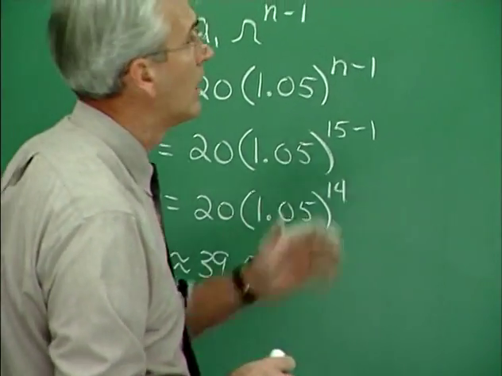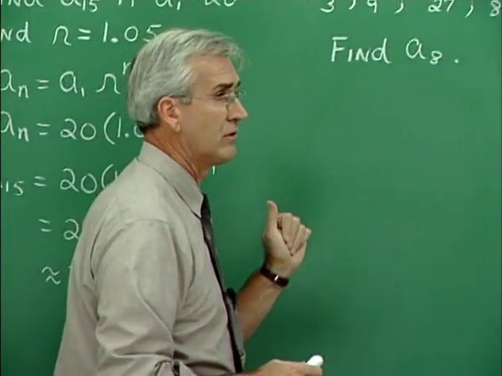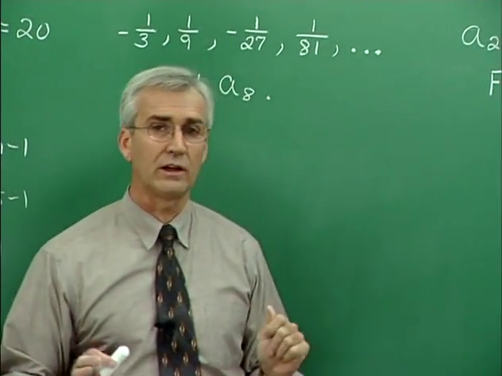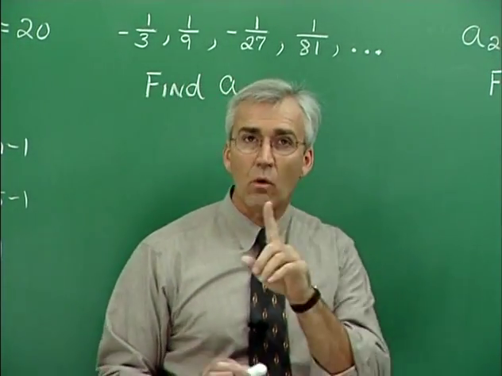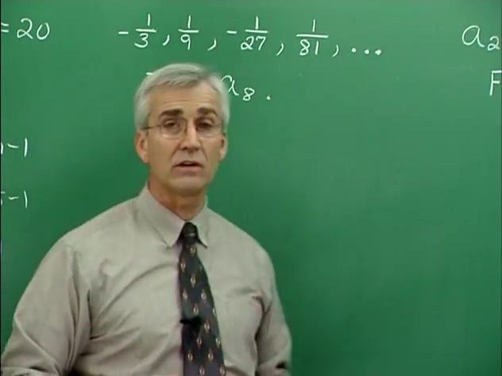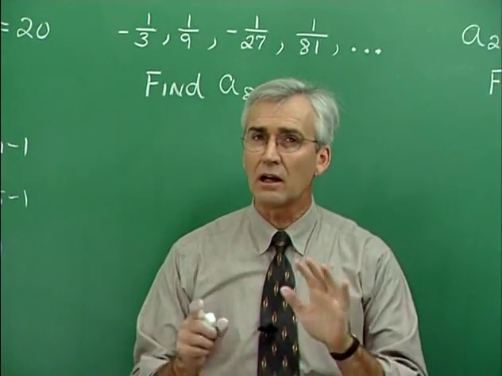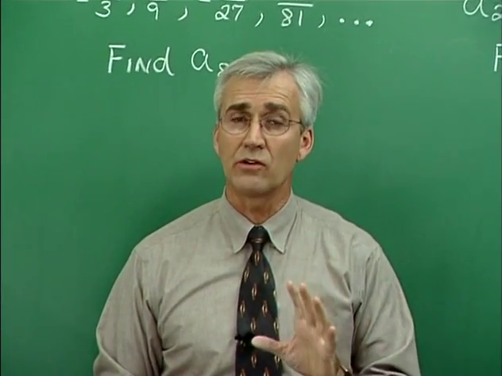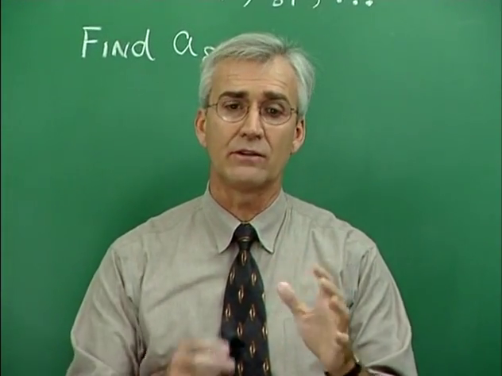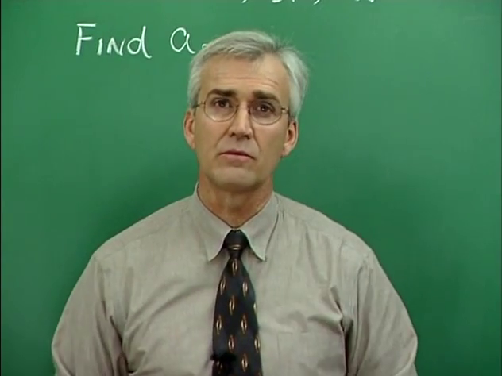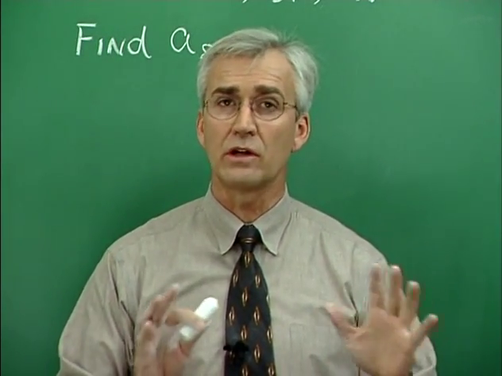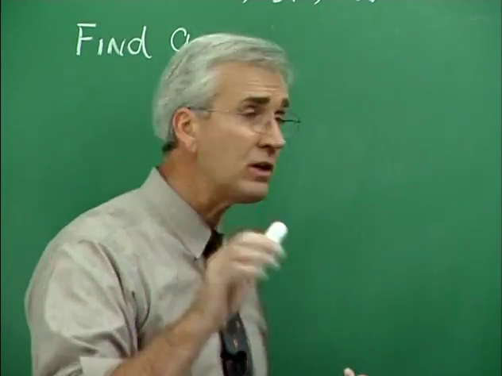Here's another one. Now, this one involves fractions, and let's presume that we're told it's a geometric sequence, and we want to find a particular item, a sub 8. Now, what's not clear here, perhaps, is the value for r, the common ratio. What are we multiplying by to get the succeeding terms here? Now, we can kind of use trial and error to see through it, or we can use another kind of technique.